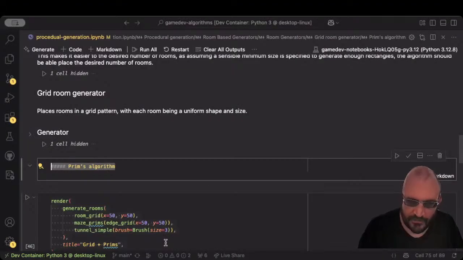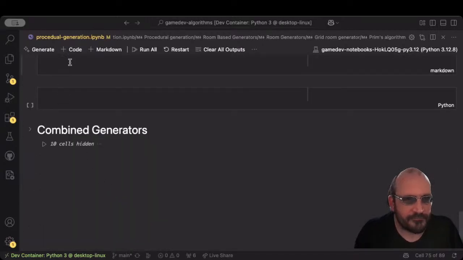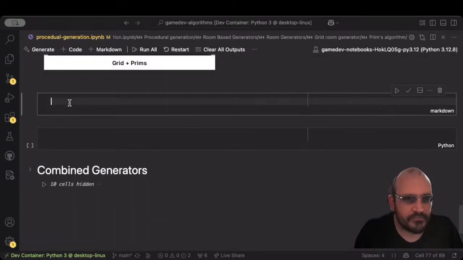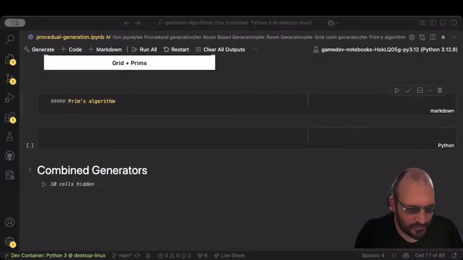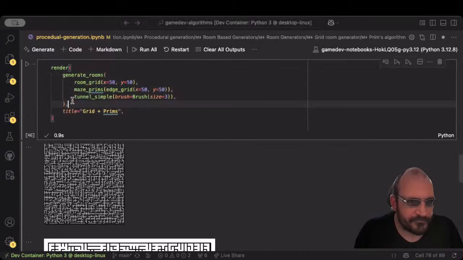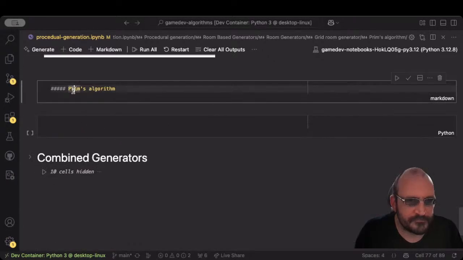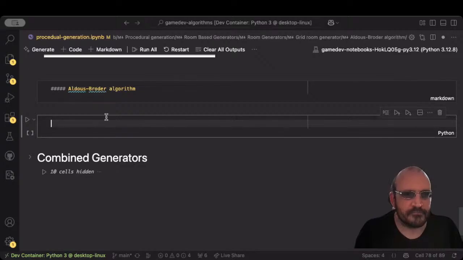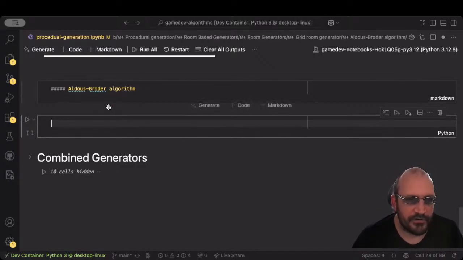Let's get rid of the browser window. So we'll go for the Aldous-Broder.